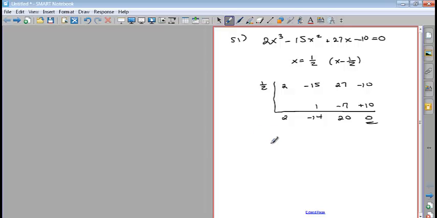And the remaining polynomial we have, so remember this is the 0, the factor would be x minus 1/2. And what we multiply it by is 2x squared minus 14x plus 20. So those are the coefficients here, and if you have 3 terms, this is the x squared, this is the x, that's the constant. So now we have to factor this. The easiest thing to do would be to factor out a 2, because these are all even. So then you get x squared minus 7x plus 10.